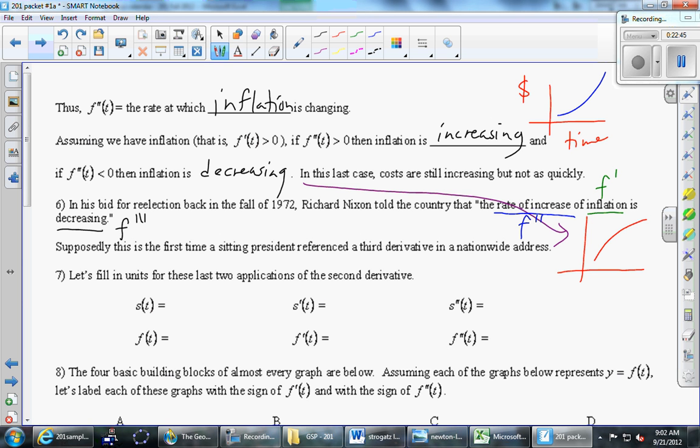What does it mean? According to that sentence, was there inflation? Yes. Was the inflation going up or down? Up. Inflation is getting worse, right? Generally, we don't want inflation to be really, really high. Although if you take an economics class, inflation is not some evil thing. It's part of a healthy economic system. You just don't want it to be too high. Trying to find a balance between inflation and unemployment. So inflation is going up. Things are getting more expensive, but not by as much as they were before.